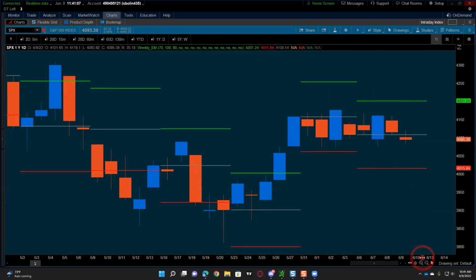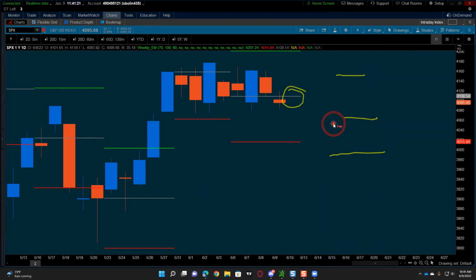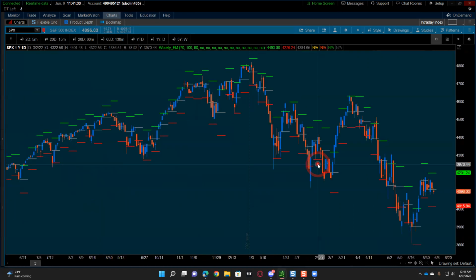So for an example, there's no lines right here, right? Because we're not into a new week. But tomorrow on Friday, when we open that day, there will be a new set of lines here. And those new lines will move with the market up and down through the day. And at the close, at the end of the day on Friday, they will lock into place and they will no longer move. So that's what this indicator is doing.